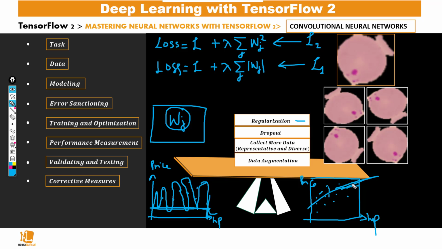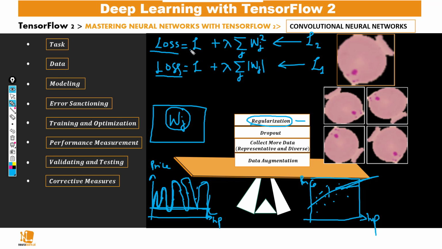Whereas with this, we wouldn't have a training loss of zero, but when given new data, at least we're going to have reasonable predictions. So coming back to regularization, our aim is to ensure that these weights, because this model can be represented as this function, and this function is made of these weights. Since when we're doing training our aim is to minimize the loss, then we could include these weights in the computation of the loss.